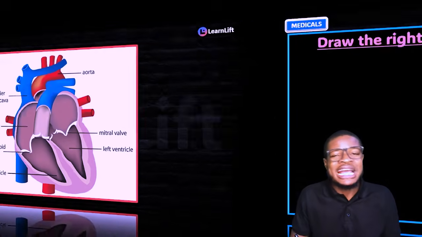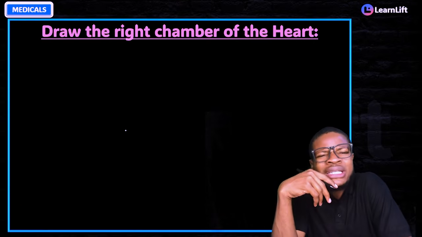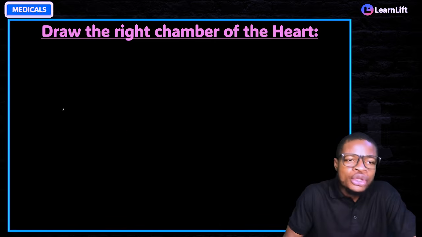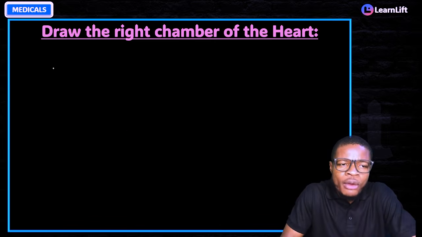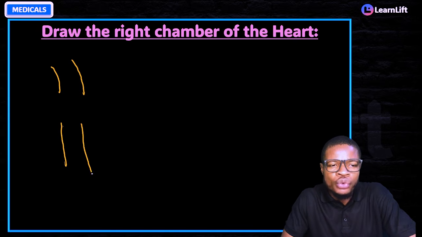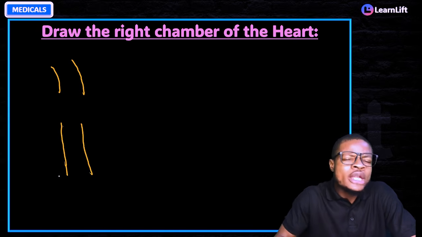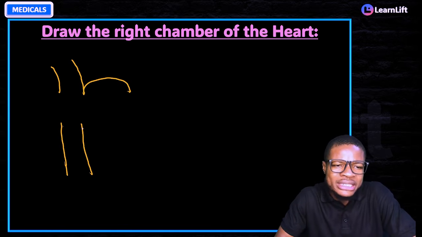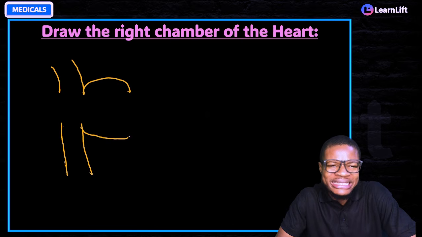If you get that very fast and you understand it to the core, let's draw the right chamber of the heart so that I will ensure you know it. Come with me. I told you that blood from the upper part of the body, where are they going to flow through? Superior vena cava. Blood from the lower part of the body, where are they going to flow through? Inferior vena cava. So both the superior vena cava and the inferior vena cava will empty their contents into the where? The right atrium.